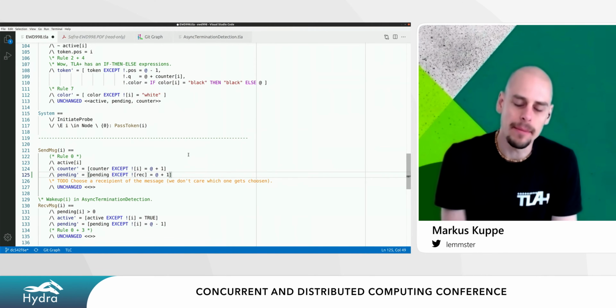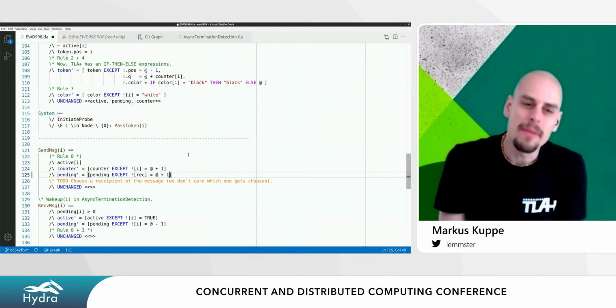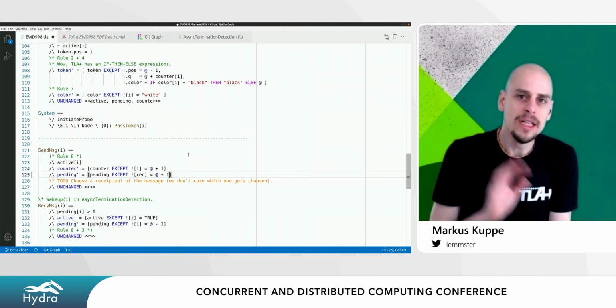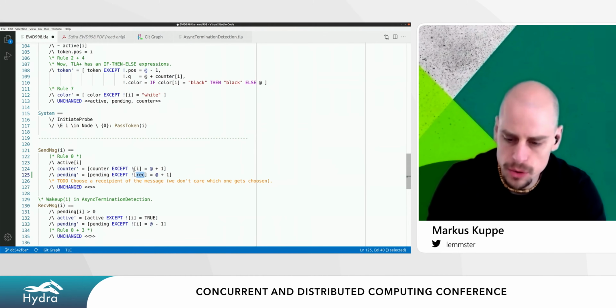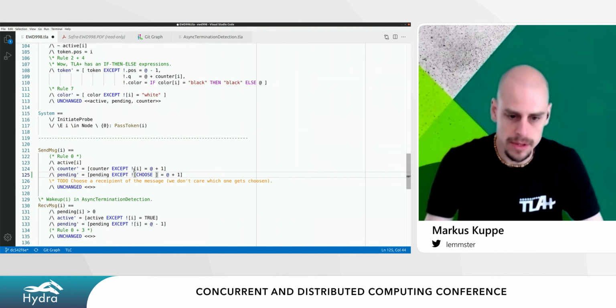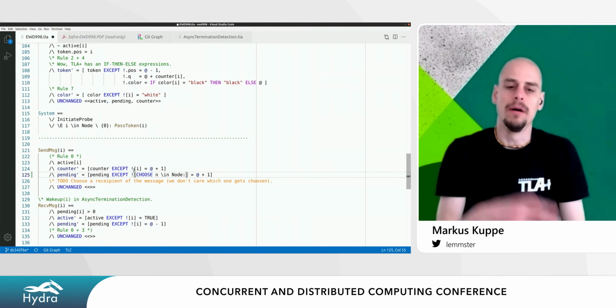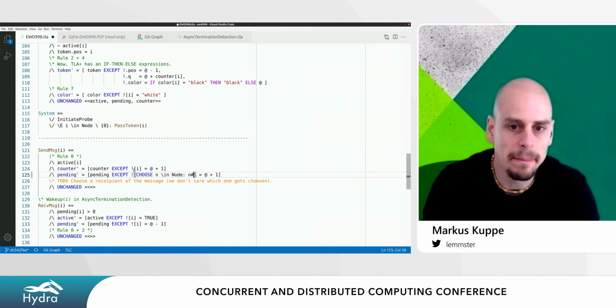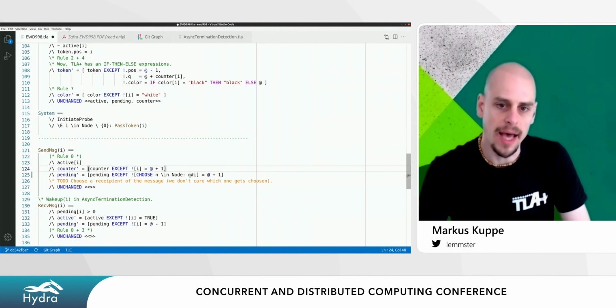Quickly about the random number generator. There happens to be a module Randomization in the TLA+ standard modules, and sometimes they are useful, but usually not in the behavior part of the specification. They're a very niche application. But let's go with choose. So there happens to be this choose operator in TLA+, capital CHOOSE. Choose some n in some set. Yeah, this is obviously the set of nodes, and this n, I guess, shouldn't be equal to I. Choose some n in nodes such that n is not equal to I.